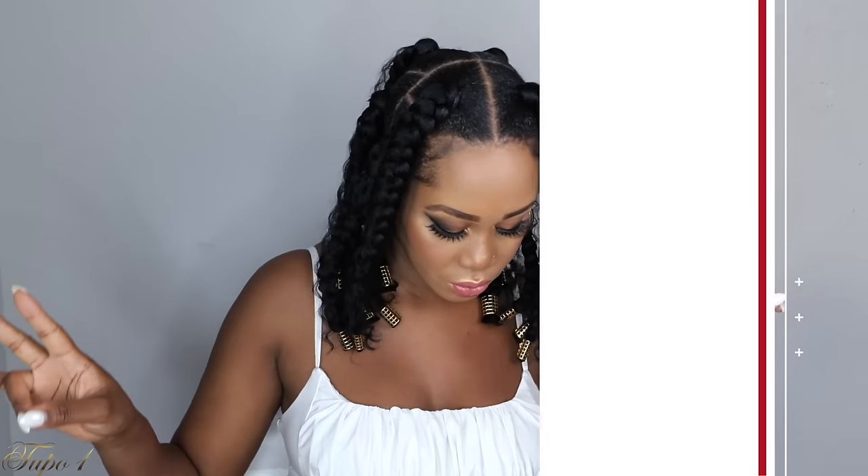When I tell you, these boho box braids came all the way through! I am living for the length and the size — I am living for these braids right now. Let me know if you guys are feeling them and if you think this is a hot summer style. I feel good, I look good. The style is easy peasy lemon squeezy and anybody can do this. Let me flip these two braids to the side and push everything else on top in a bun — I love this. Let me put all the braids in a bun — baby, they came all the way through as well. Let me know if you guys are feeling this and going to be trying this.